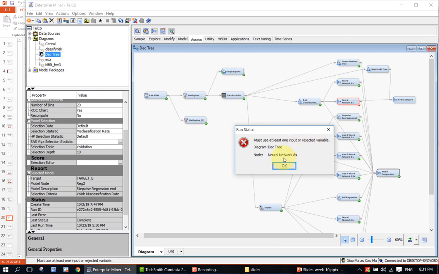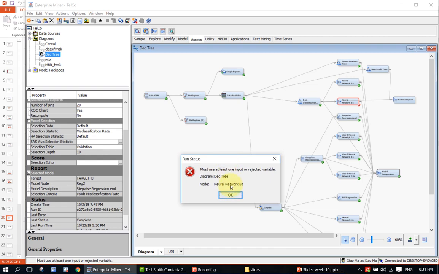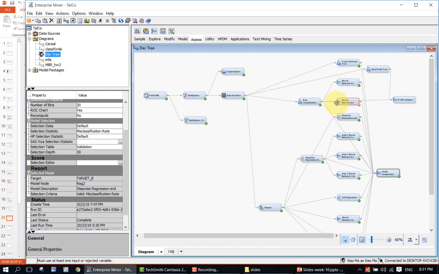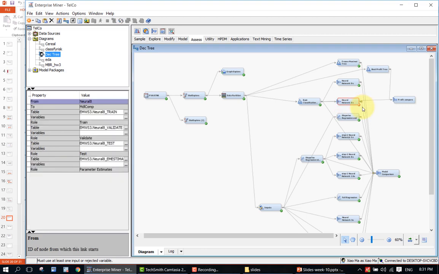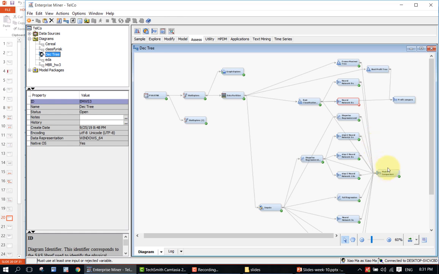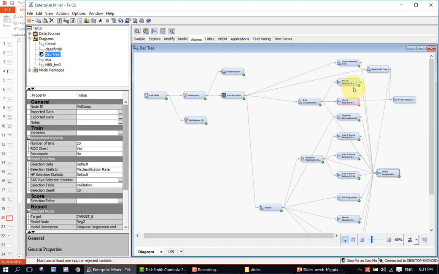Neural network. This one has some problem. And I need to compare this one over here about misclassification rate. Let's do that again.